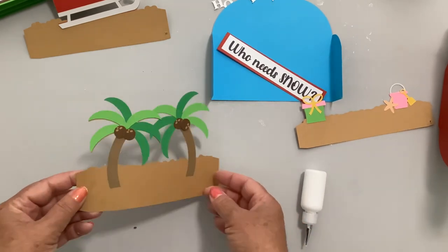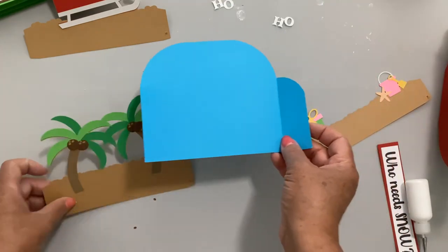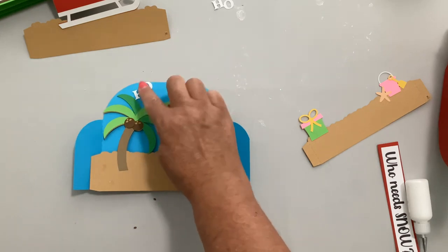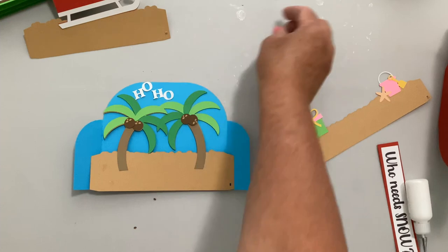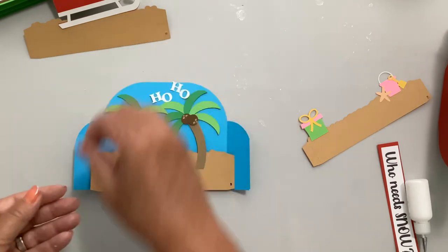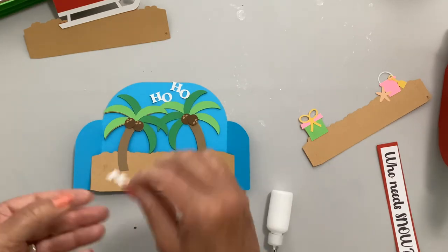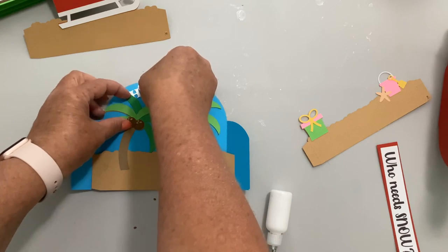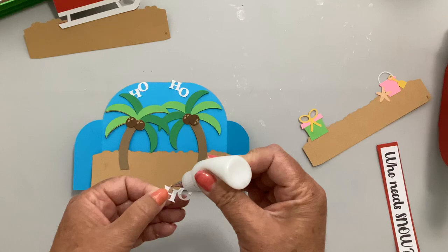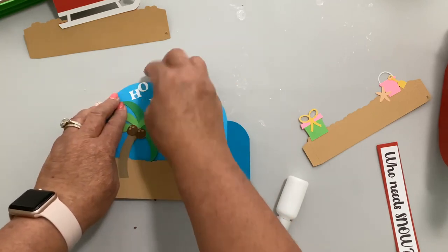There is the back insert piece. Before assembling, take the background and lay the middle piece in front to decide where to place the 'Ho Ho Ho' letters. You want them to be visible — if they're under a tree a little that's okay, but you don't want them completely hidden. I cut these out with paper, but you could also use vinyl. I've said before that I like doing lettering in vinyl — it looks really nice.